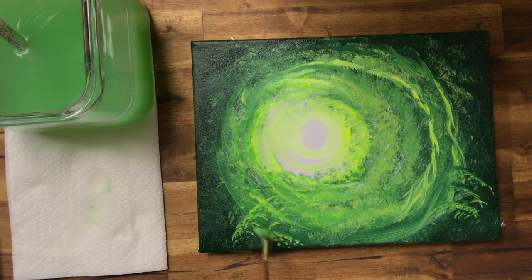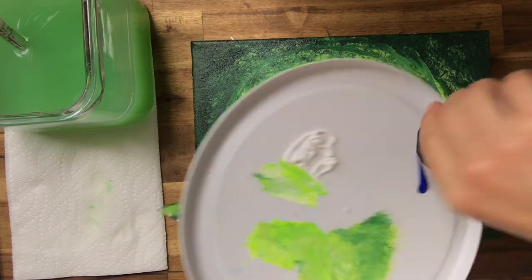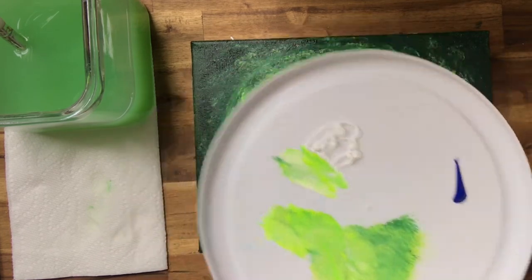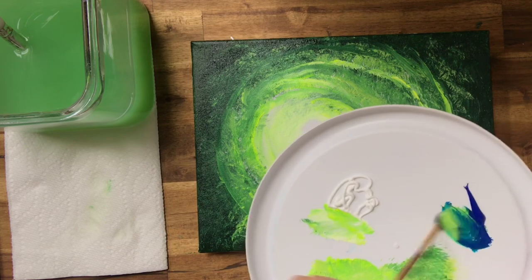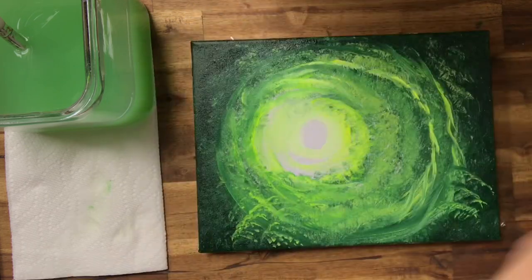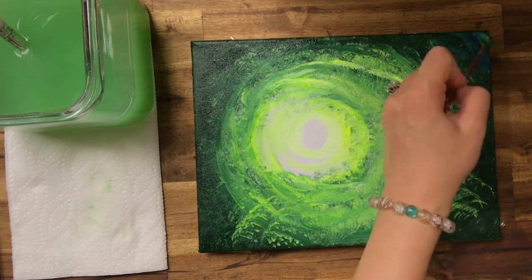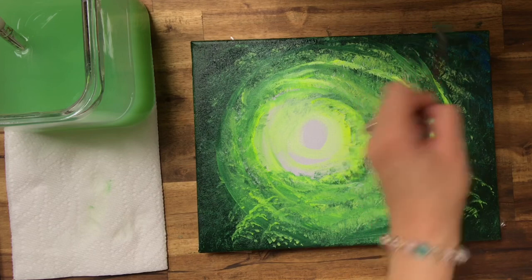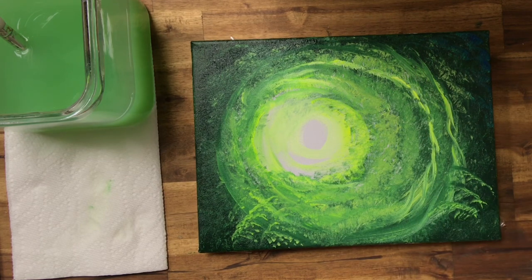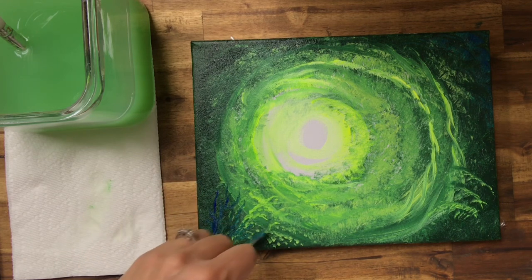I'm gonna come over with some blue and some sap green after, because I want those areas to stay really dark. So begin tapping in the corner, and I know this is going to dry darker. In a few hours it'll probably look 2 to 3 times darker than what it is right now.